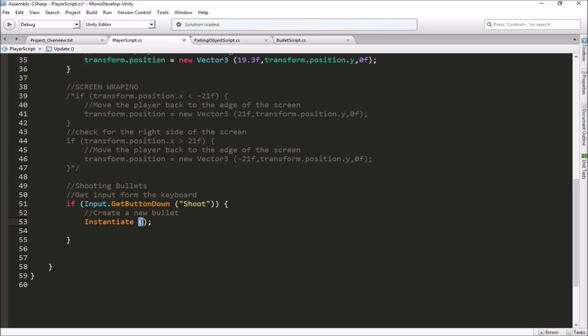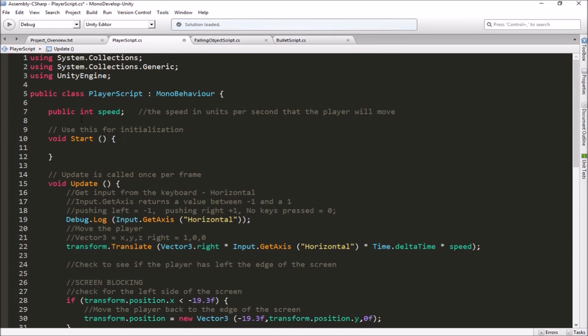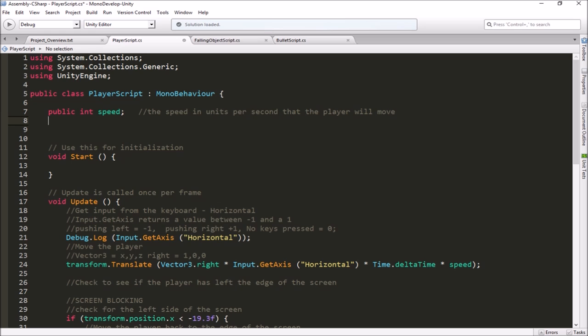We actually have to set up a storage place in our memory to hold our bullet object. So I'm going to go up to the top where we do our variables, and I'm going to make a public, and we're just going to make this a game object, so we can store an entire game object in here, and we'll call this bullet.